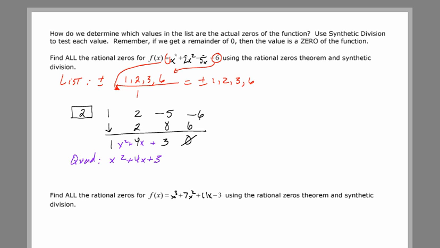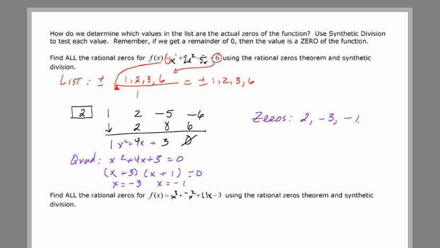Anytime I'm left with a quadratic, I'm going to stop in my list and work on that quadratic, and I see that this is a quadratic that's going to factor. X and x, 3 and 1, positive, positive. Now again, I could have continued in the list. It was just easier for me to factor that quadratic and get an answer of -3 and an answer of -1. So what are all the zeros for this polynomial function? We get a 2, we get a -3, and we get a -1.